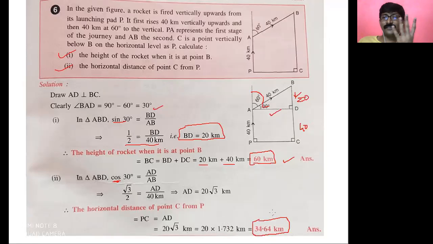Isn't it very nice? These questions, students, will definitely come for 4 marks in your exam. So remember that. Please prepare this chapter very well. I hope you all are understanding perfectly, isn't it? If you're understanding, give a big thumbs up. And if you're not understanding, just pause this video or rewind this video, watch it again very carefully. You can slow down the speed also in case you find I'm speaking really very fast. Isn't it simple? Chalo. So here you pause this video, write down everything very systematically, guys.